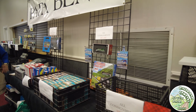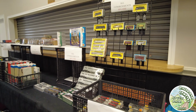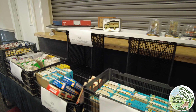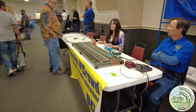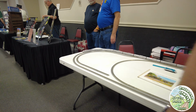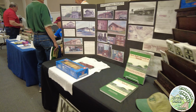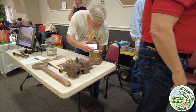But as you saw when we first came in, the building's kind of split into two. We got one big room and then one somewhat smaller room. But both sides, they made it fairly obvious that you're to go to both sides so that no one misses it. So that was good. That first vendor that we saw first with the black tables, I want to point out that he had some 50% off stuff. So he had the best buys of the day, compared to most vendors anyways.